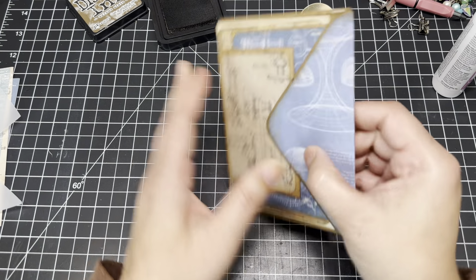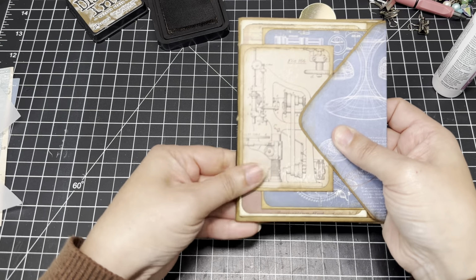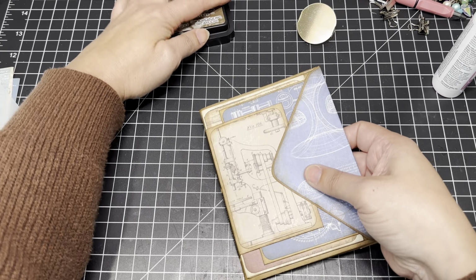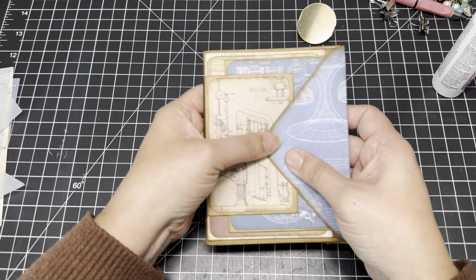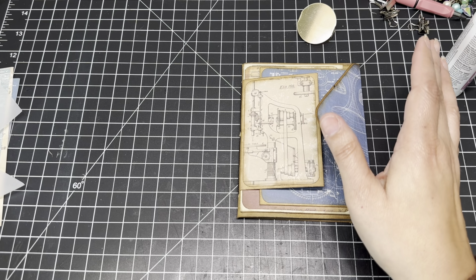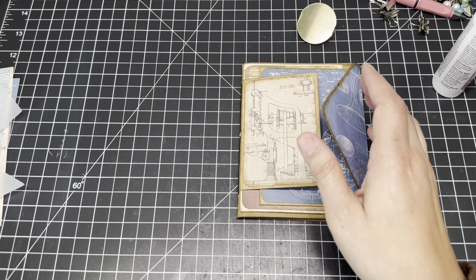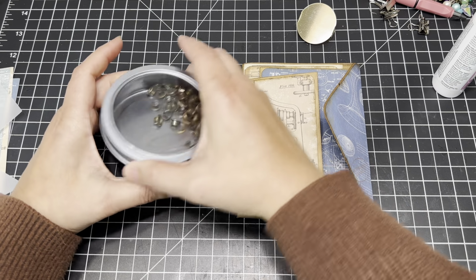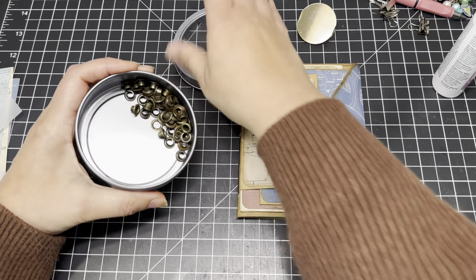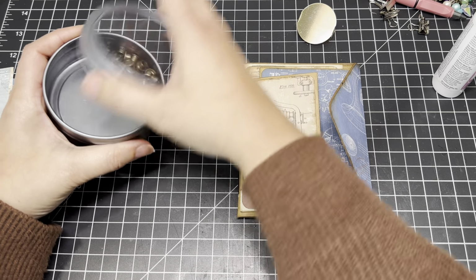There it is. Oh my gosh, how cool is that? Now, all we have to do is the closure. Wow, that did not take long. And I kept thinking, oh my gosh, it's gonna be so long. So I'm going to use one of my Temu brads with the washer.